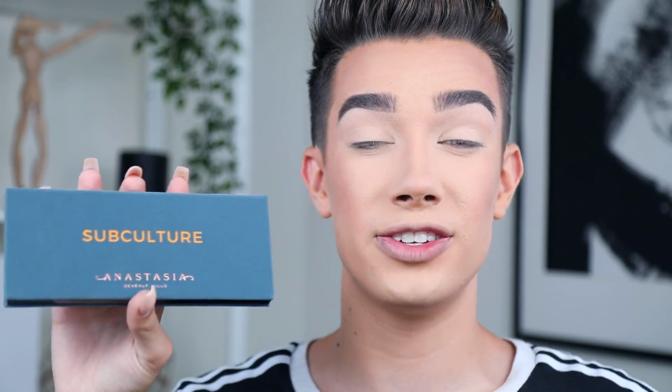And now for the eyeshadow, we have the star of the show, the Anastasia Subculture eyeshadow palette. I am so excited for this. This was actually not featured in my last video, and I did feature the Anastasia Liquid Glow Highlighters, which we will be using in a little while as well. I just got this in the mail a few minutes ago before I started filming, and I tweeted, and so many of you guys wanted to see this.